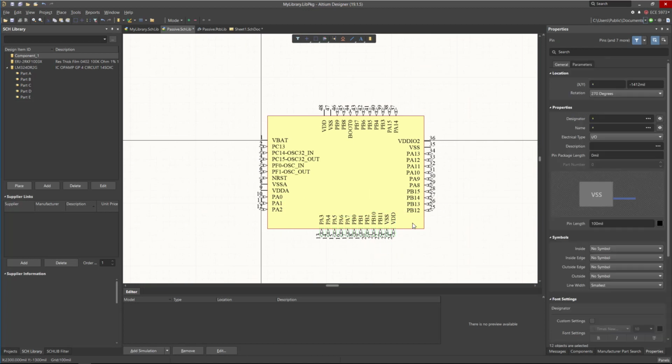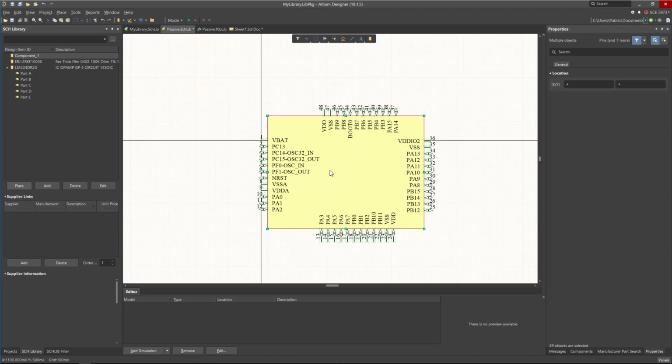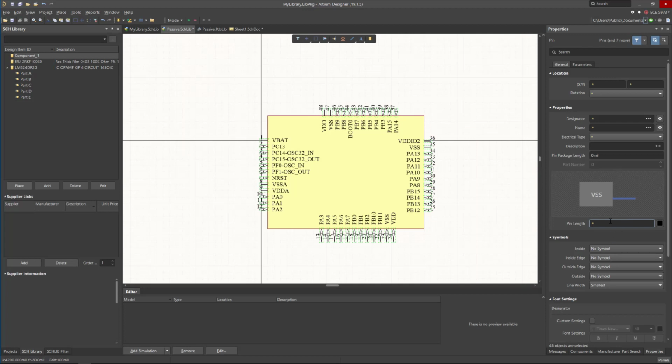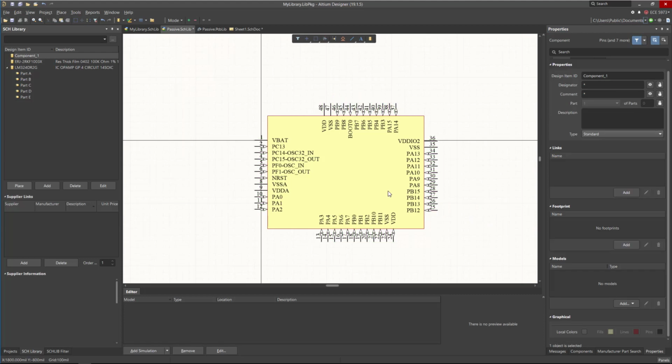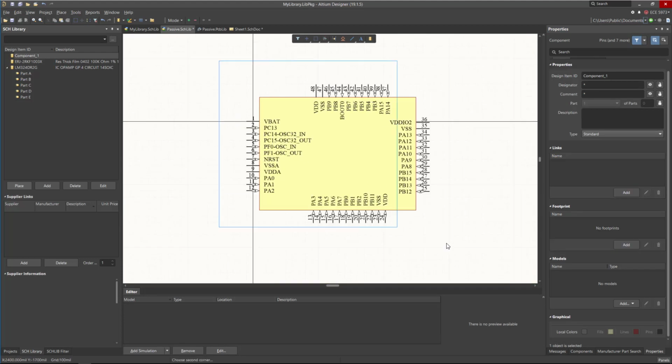You can select the pins in here and change this to 200. Let's select everything and accept this one. We need these to be even, maybe 300 or 200 is okay.